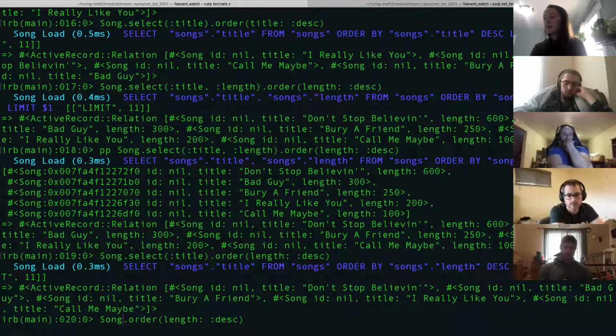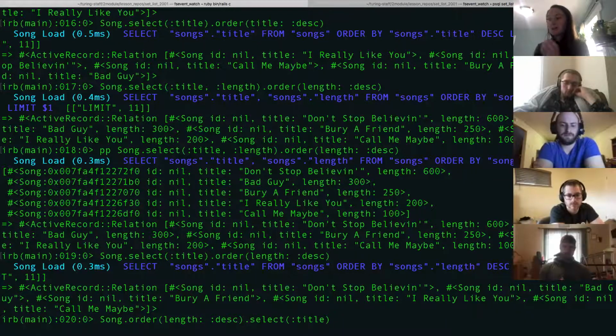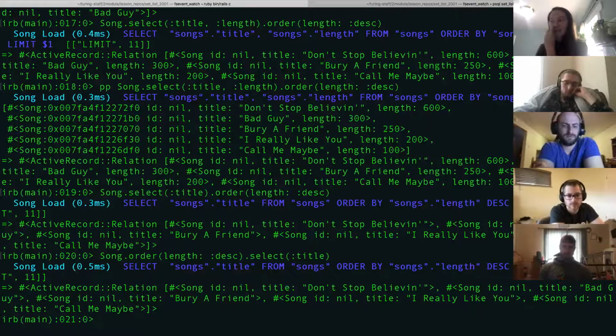So you're saying, let's do this down here: order and then select, select title and just title. Again, in Active Record your order doesn't necessarily matter because it gets translated into SQL, and your ORM is going to put it into the order it needs to be.